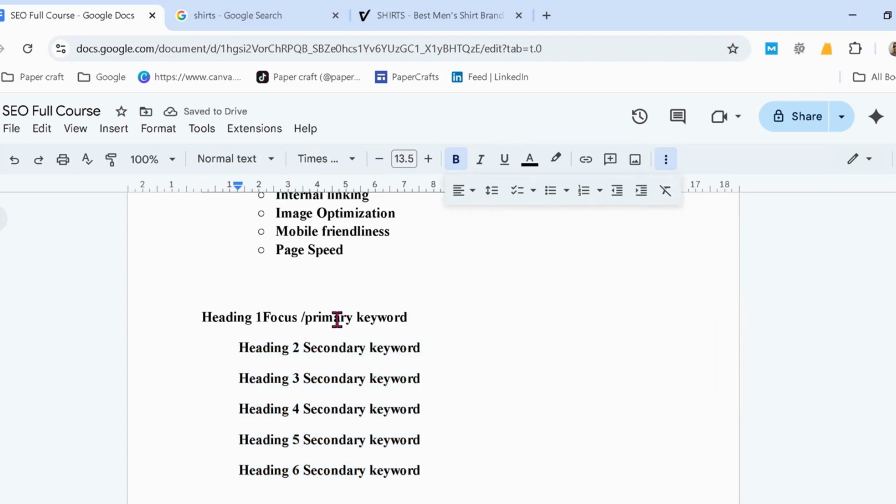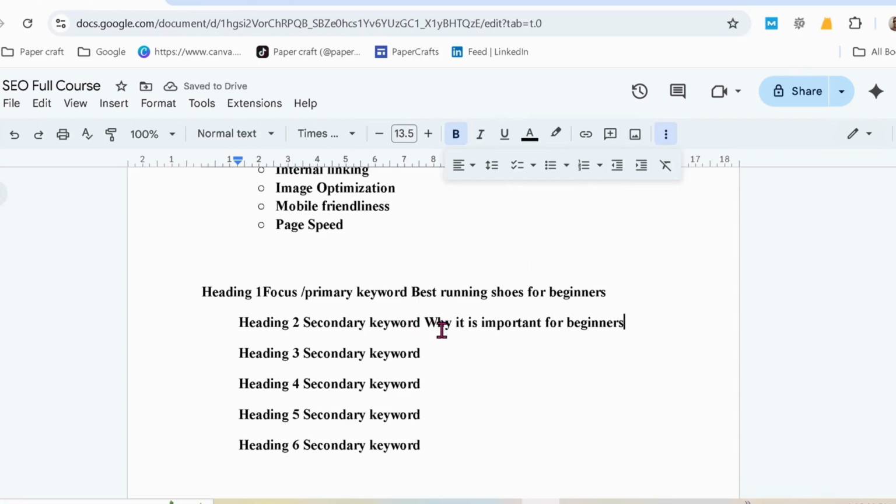In this way, we will keep our content. Primary keyword: best running shoes for beginners. This is our focus keyword. And the secondary keyword may be why it is important for beginners.